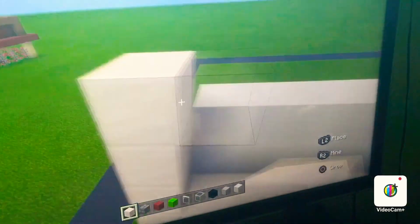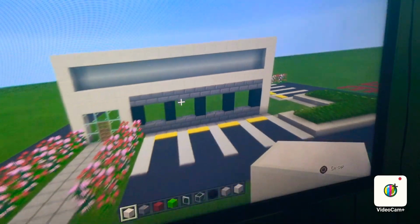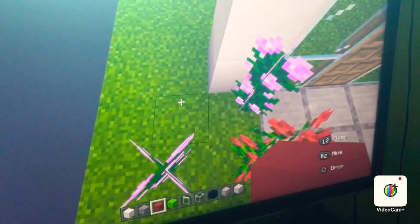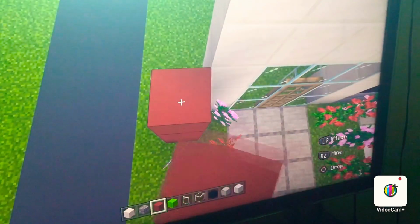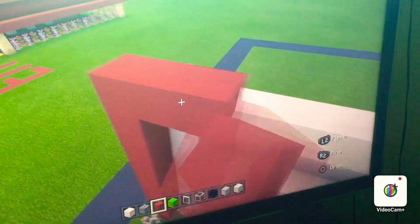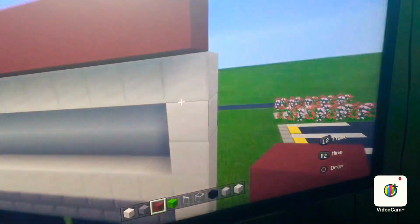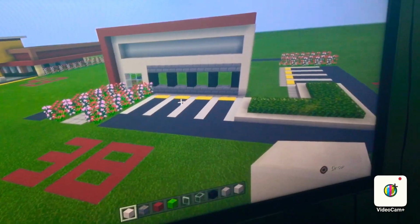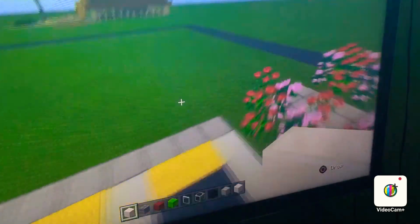And then go up and then just do that. And then with this red concrete, go up by 9, I think it is, with red concrete right here. So 1, 2, 3, 4, 5, 6, 7, 8, 9. And then just connect it going this way, and make it stop right there, because that's where the tower's going to be. And then do the same thing on this side.